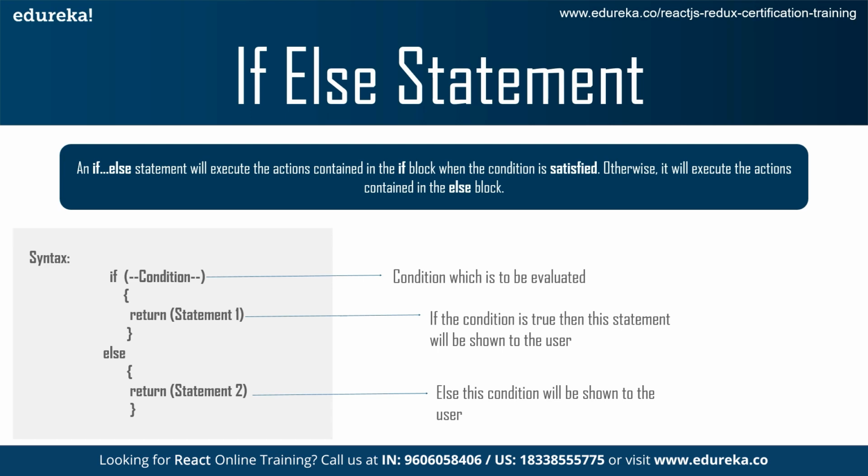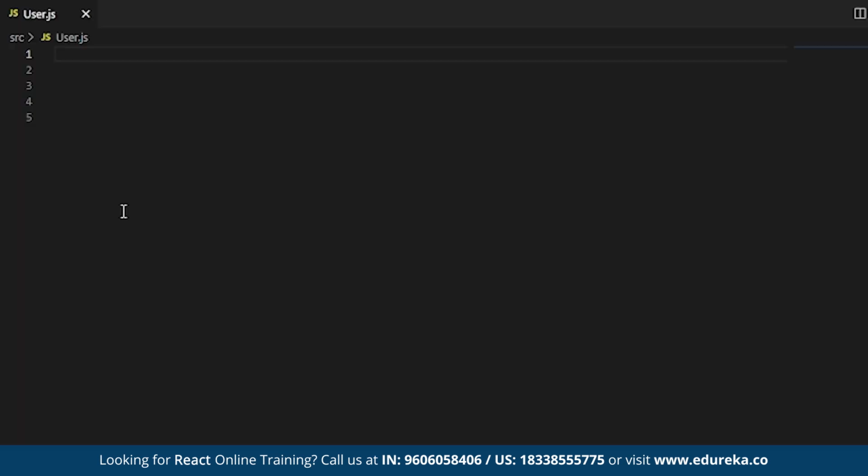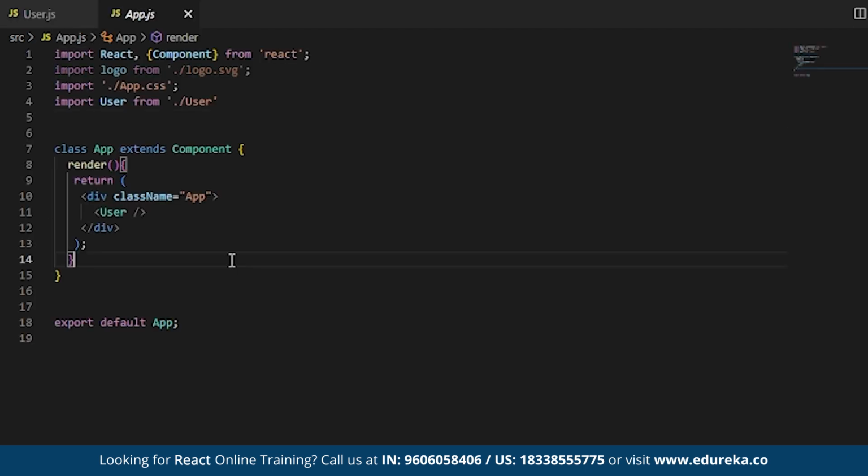Now let's see this in a practical way. Now I am using Visual Studio Code as a code editor. Okay, now you can see I have a user.js file opened here and we have app.js here. I have included user here and also imported the user file here.